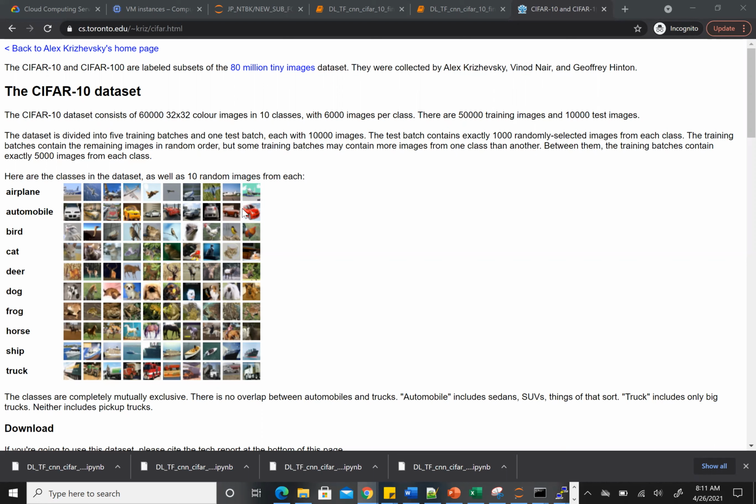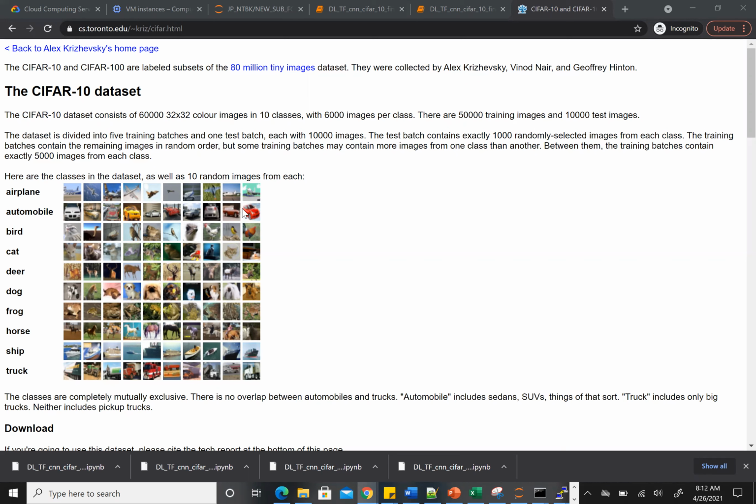This data set is a collection of real images. They can belong to any of the 10 classes that we'll just go through. So this data set contains a total of 60,000 color images, of resolution 32 by 32, and they come in 10 classes. Those 10 classes include airplane, automobile, bird, cat, deer, dog, frog, horse, ship, and truck. So these are the possible 10 classes that we have.